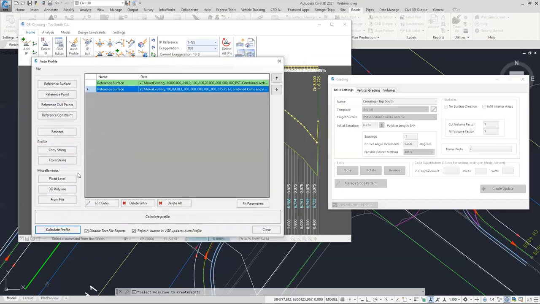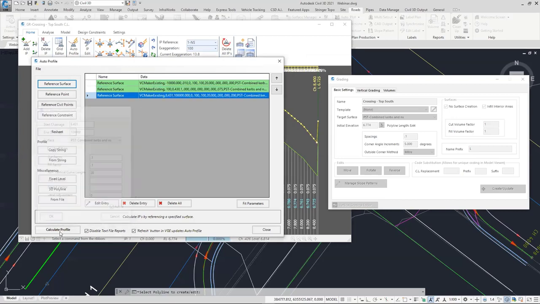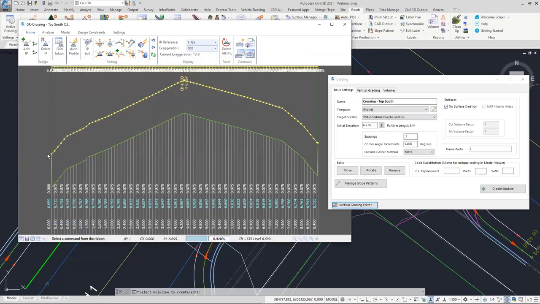Now, the last entry is to cover that last little piece. So I go reference surface. Bear in mind, by the way, you could use your little string surfaces. The fact is I'm using a pasted surface, but they come in handy everywhere. We're going to say from 8.431, just to avoid overlapping the point I've already created, and we'll just say match onto the existing surface and calculate profile. Hopefully you all saw that happen. So that's the process we use to then have the elevations being managed.